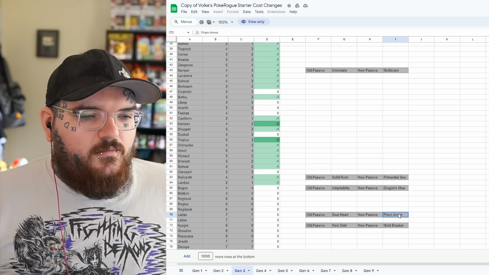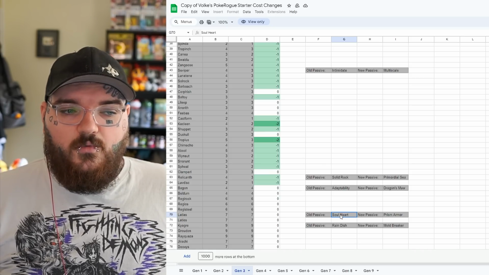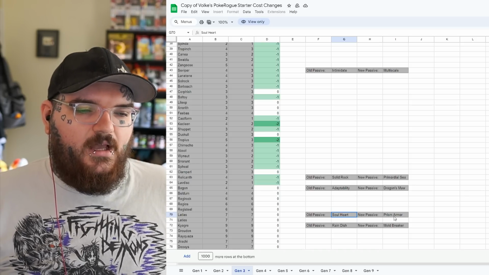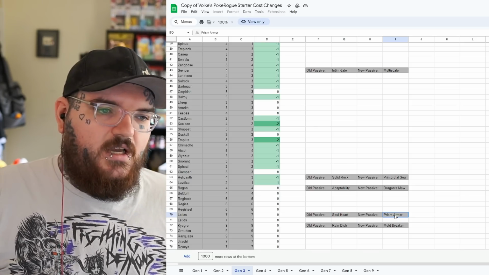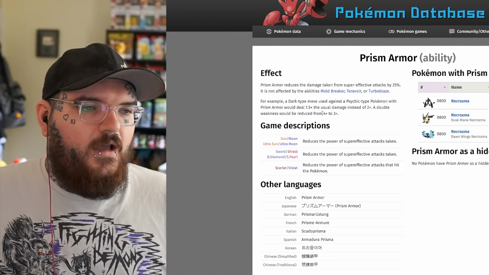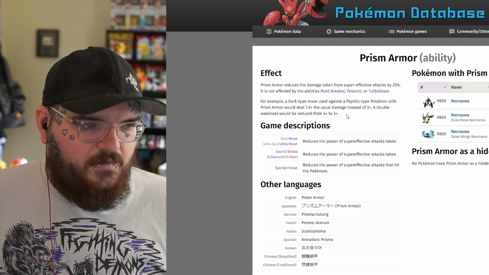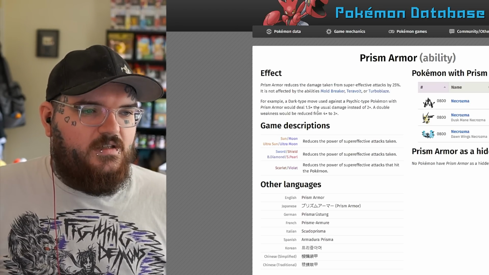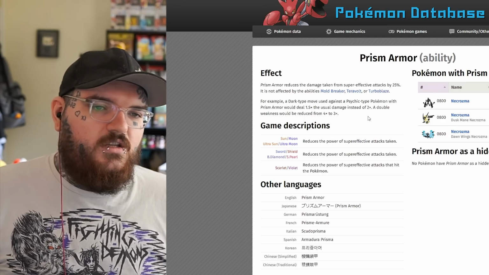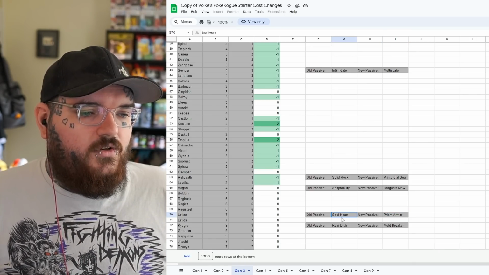Latias went from having Soul Heart to having Prism Armor now. Soul Heart is Magearna's ability, where if a Pokemon dies, even if you're not the one to kill it, if a Pokemon dies in your vicinity, you get a special attack boost. It's insane, which made Mega Latias very strong. So they give it Prism Armor now, which is definitely a nerf. Prism Armor is basically just Solid Rock: super effective moves do less damage, 4 times super effective moves do 3 times now, which Latias doesn't have any 4 times weaknesses. And double weaknesses, like Knock Off, is going to be doing 1.5 damage to Latias instead of 2 times damage. It just basically allows it to take hits better. I think it's fitting. I think it's fine. I think Soul Heart was probably a bit overtuned.